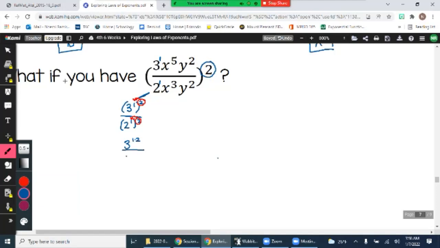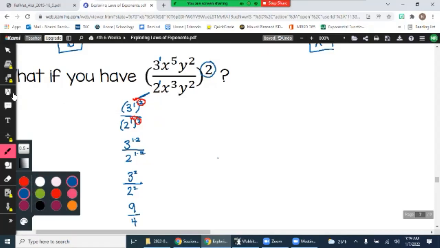It's just an additional step. 2 to the power of 1 times 2. 1 times 2 is 2, so we get 3 squared. 1 times 2 is 2, 2 squared. Now you may see it like this on the STAR test, but I really do feel like they're going to continue to simplify. Now 3 squared is not 3 times 2, it's 3 times 3, which gives us 9. 2 squared gives us 4, and we are done simplifying this section of the inside of my parentheses.